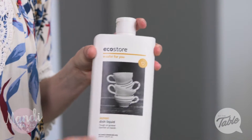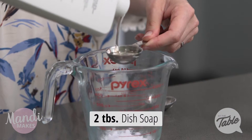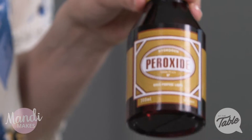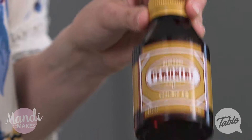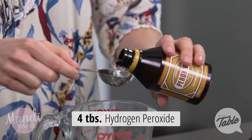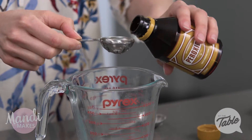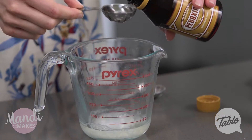Next, I'm going to use two tablespoons of normal dish soap. And lastly, the magic ingredient that's going to really help get rid of those stains is hydrogen peroxide. We're going to add four tablespoons. It can be a little bit of a scary product to use, so just make sure you're making this perhaps without your children around.